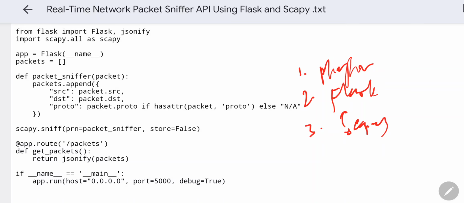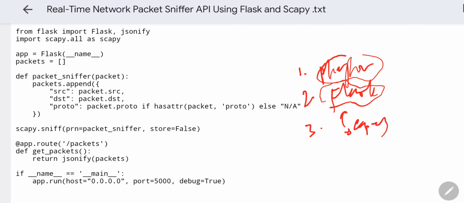Each of these items has a different function. Python is a programming language, and Flask is a web framework.